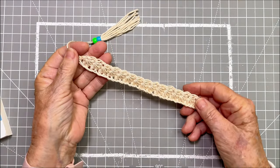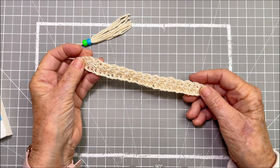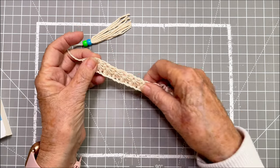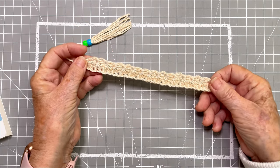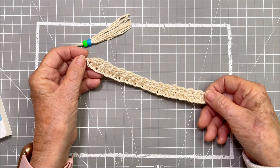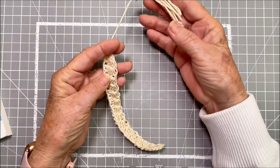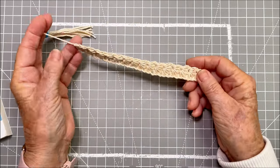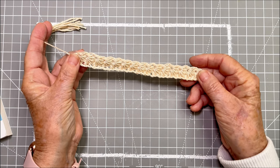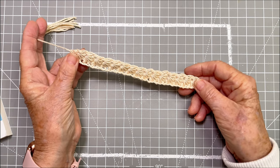It's done with a new stitch to you, I'm thinking, and it's called the Star Stitch, and it's very simple, but it really makes a stitch that looks complex and interesting. People won't believe that you're beginners. We're going to put a tassel on it and some beads, and this little bookmark will work up in no time at all, but it looks like a very complicated task that you'll accomplish very quickly.